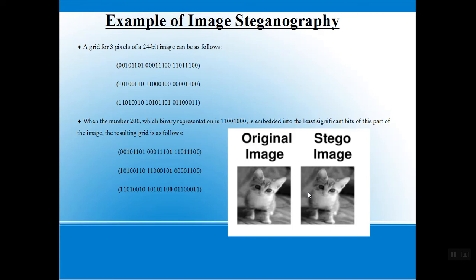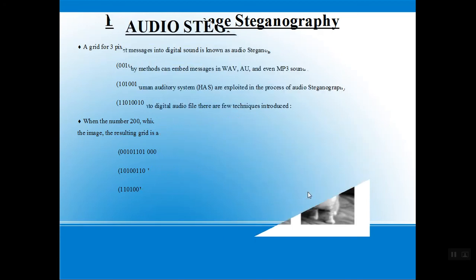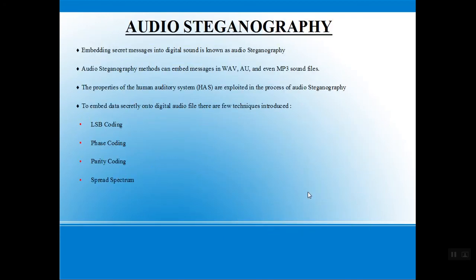Moving on to next, that is audio steganography. Hiding secret data in the audio format or a digital sound is known as audio steganography. Now the supported formats for audio steganography are WAV, AU and MP3. A few techniques for audio steganography are LSB coding, phase coding, parity coding and spread spectrum.